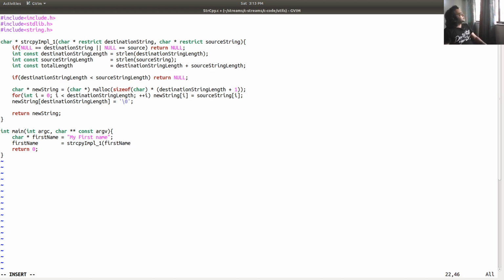So I can do this in two different ways, because in this case the value present in the destination string is not important at all.